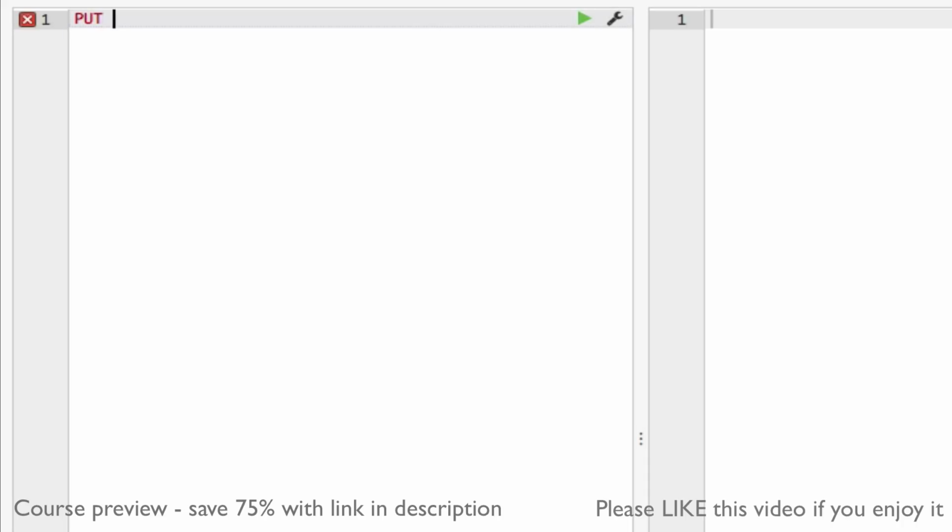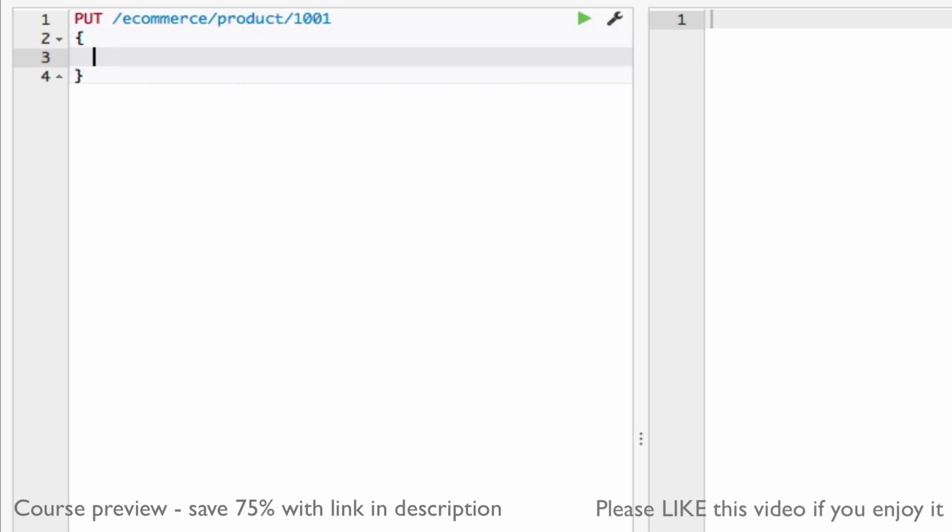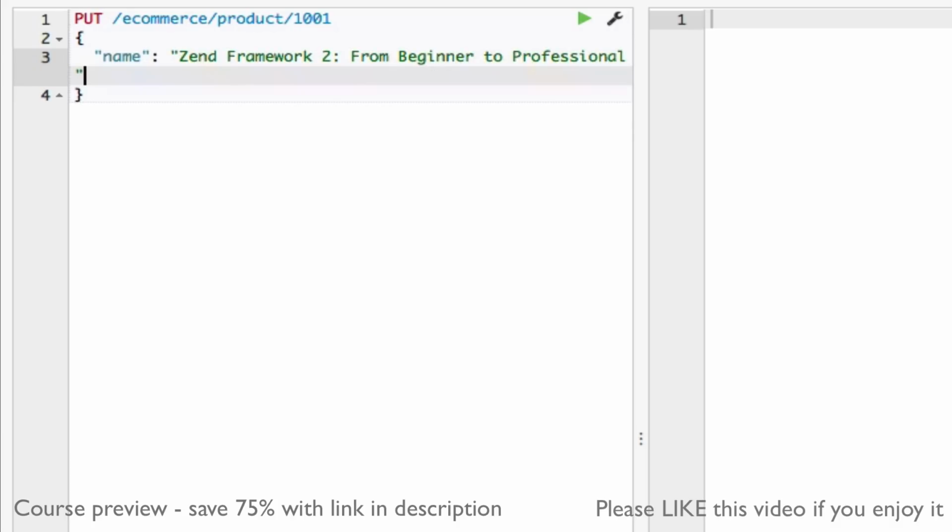I'll write put / the name of our index, which is e-commerce, / product, which is the type of the document, / 1001 as the ID. And in here I will add the properties of the document. So I'll give the product a name. I'll say Zend Framework 2 from beginner to professional, which is the name of one of my courses.